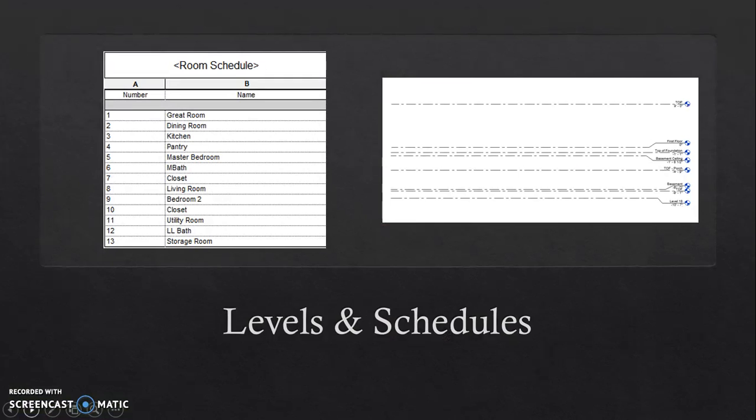The first step to building this residence was to set up the various levels that I needed in order to create all the objects in the Revit environment and rename the views. Properties like these, I feel, are the most important because if the properties are not set up correctly at the start, you can end up with a lot of errors later on. And in this room schedule here, you can see all the different rooms that I incorporated into my residence.